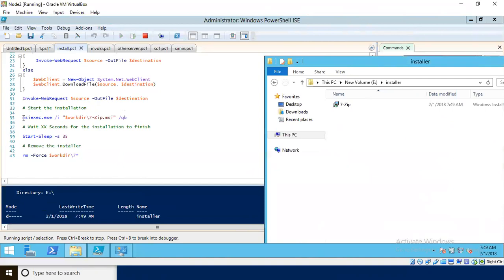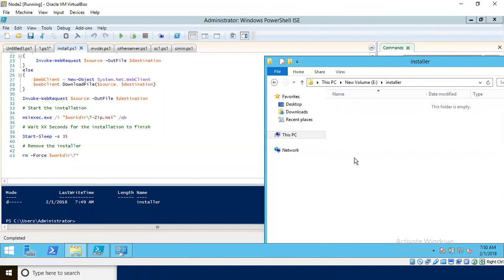Once it is done, installation takes just 35 seconds to install. And once this installation is done, it is going to remove this file. Let's wait for 35 seconds. Installation is done and file is removed.